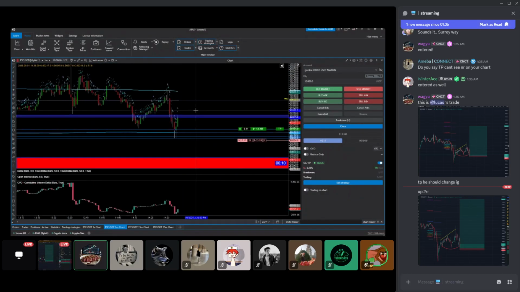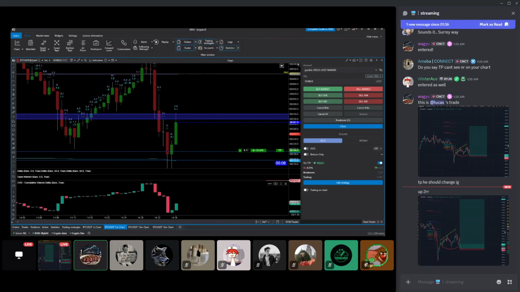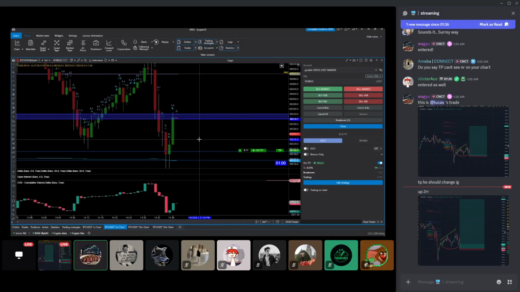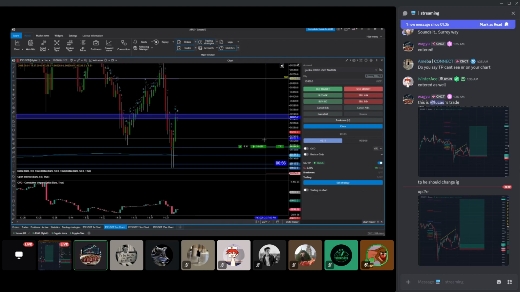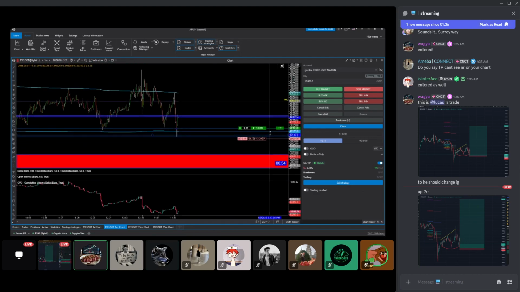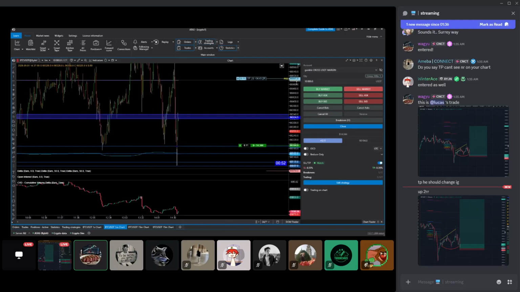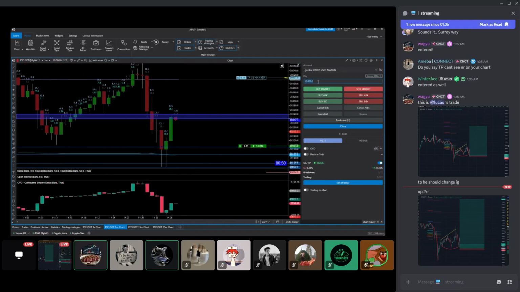Wait, actually, by the way, I made a mistake. This is actual liquidity, just to show. This is basically triple deviation theory. You had the reversal, but it came back down for the liquidity here. So I made a mistake on my own. I also made a mistake. I actually did not enter with 1%. I entered with 0.1%.